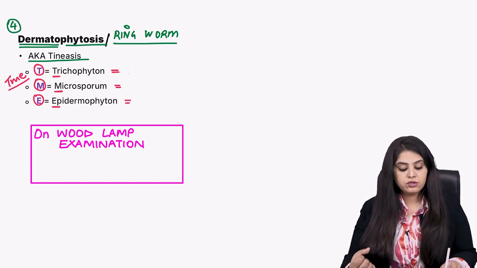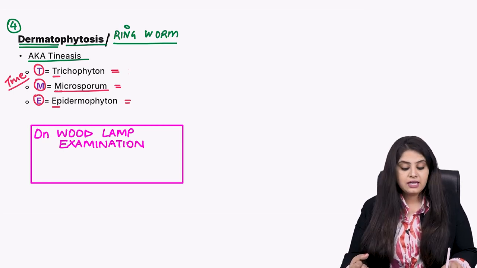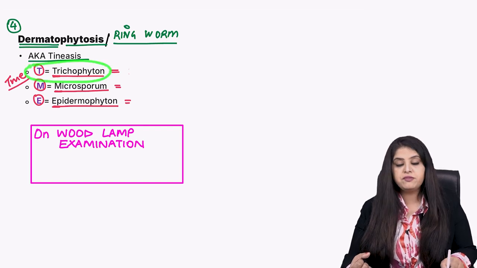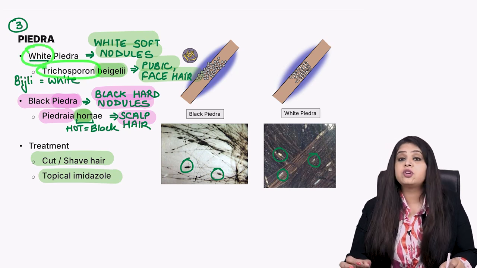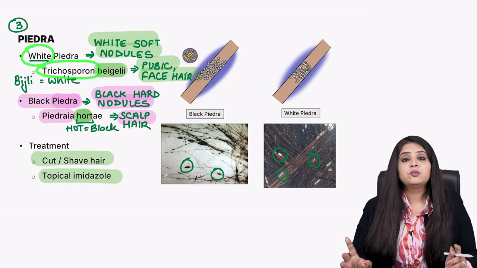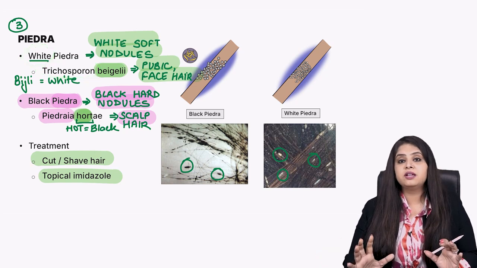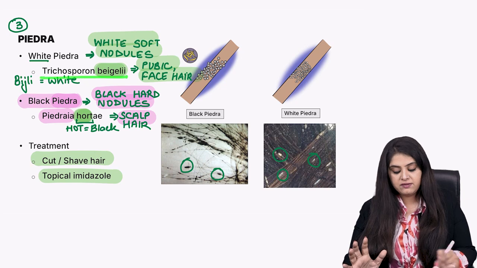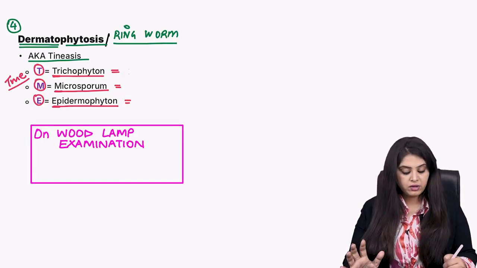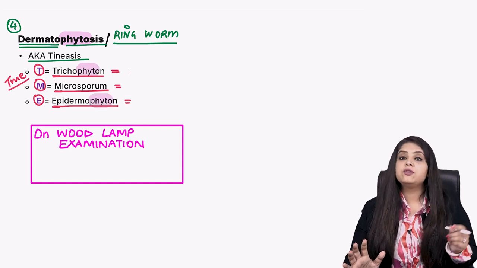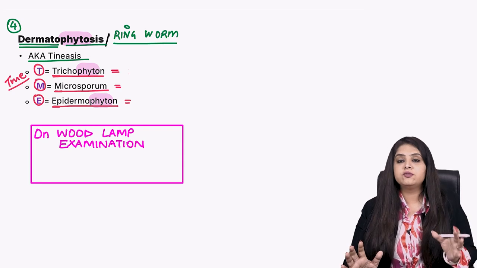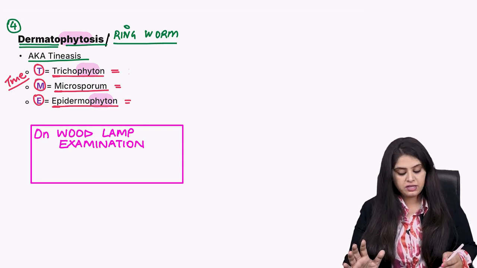Now there will be confusion, not in microsporum, that is okay, not in epidermophyton, that is also okay. Usually students get confused with the T because what I'm talking about is trichophyton, but before this when I was talking about white piedra, I spoke about Trichosporon beigelii. So please don't make every tri come under one loop. How do I learn it? The Bijli one was trichosporon, and when I'm talking about dermatophytes, everything has to be phyte. So it's trichophyton, epidermophyton. So you've learned the names of the three organisms, but what do they affect?